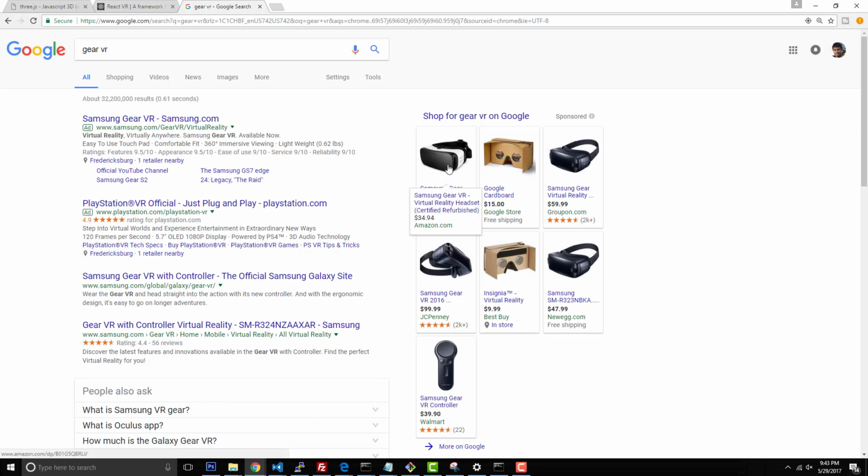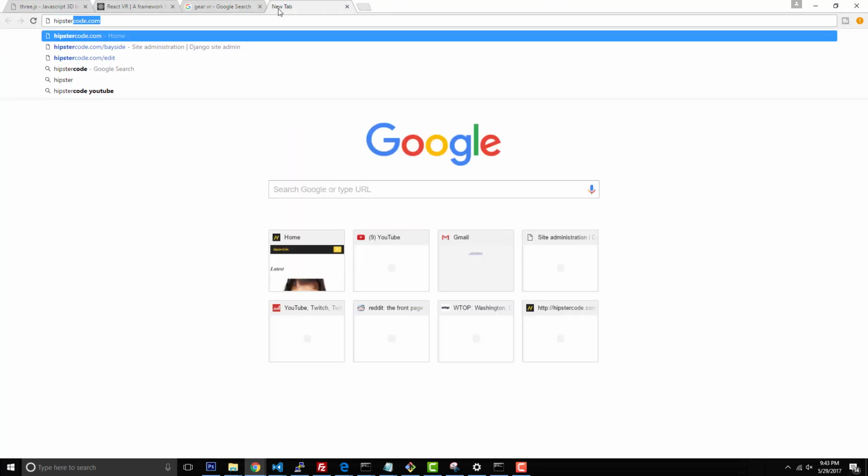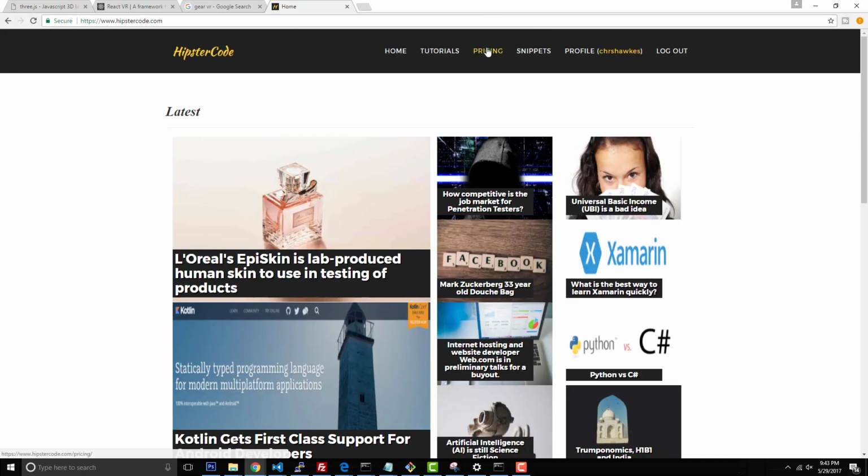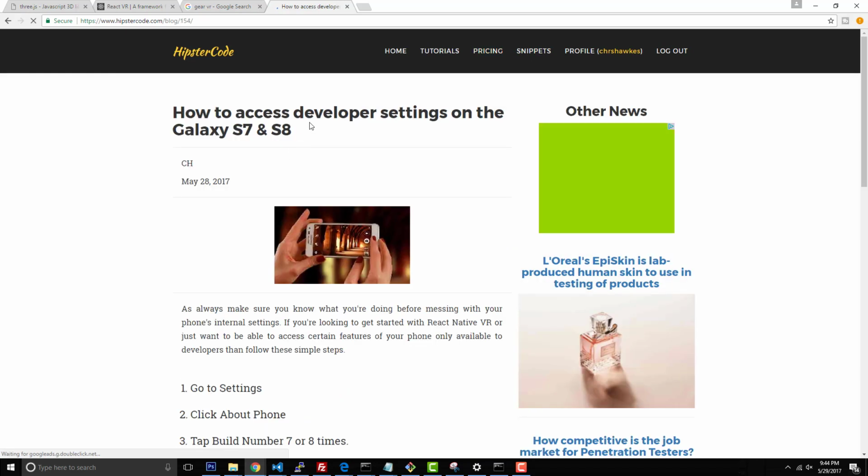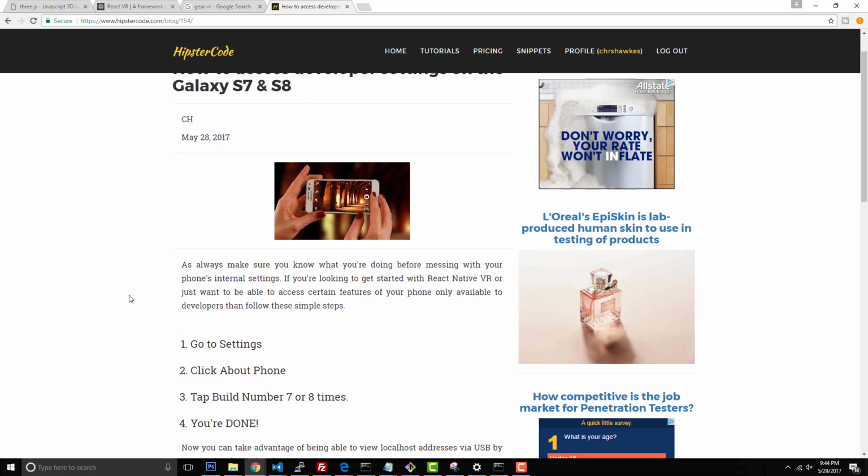And I would definitely recommend that if you have an Android device, because I ended up writing, and really I do this to also just share with other people what I learn along the way, on Hipster Code, I have this little snippet section. I'm not a huge fan of this. Anyway, not gonna get into that either. And I know I'm talking really fast, but this little snippet, I just wanted to say.